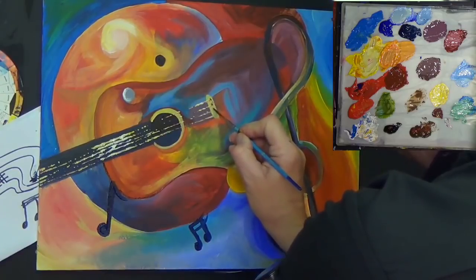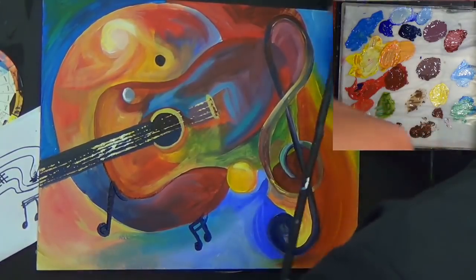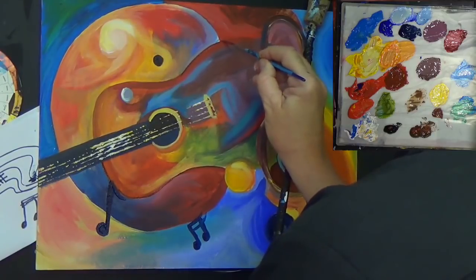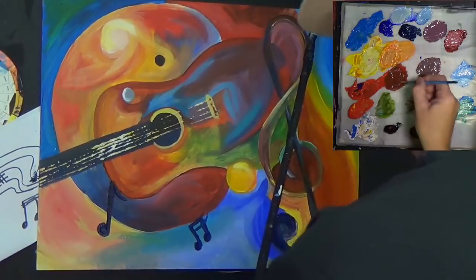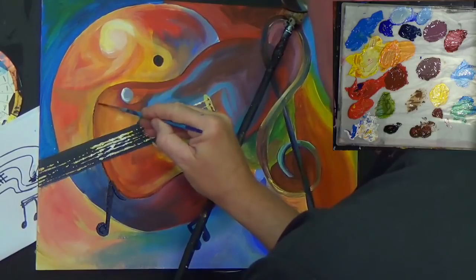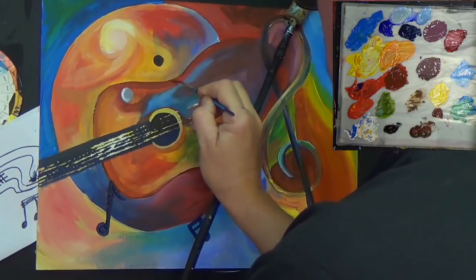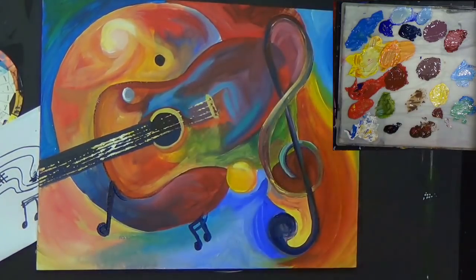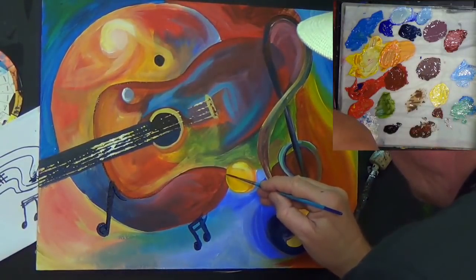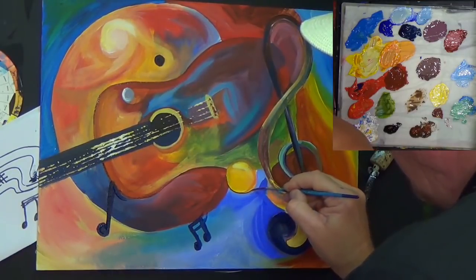Maybe it's a couple of marks like that. We can do the same then with this edge if we wanted to. So maybe make it stand out a touch. There you go. We could put a little line just under there like that.